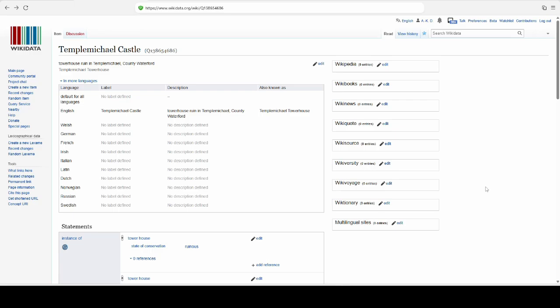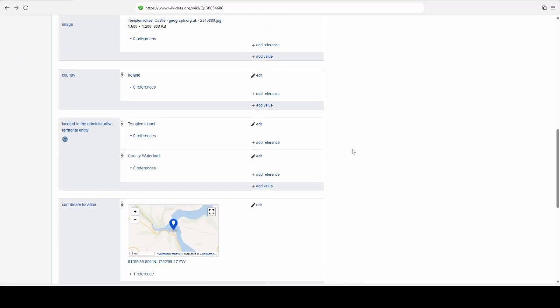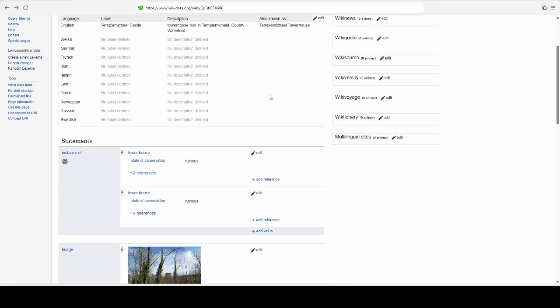Someone might ask themselves or me why I'm going through all this trouble when there's all that information on the historic environment viewer. First of all, not all the information is on the historic environment viewer. There are still plenty of sites that don't have any description, so it's not helpful apart from letting you know where the site is, and not even access or anything. Let's not go into that. But also, Wikidata, because it is open data and linked open data, is way more democratic, and it's not in the control of your government. Admittedly, if you add some of the information from the historic environment viewer, that part is still in the control of the government, but not everything.